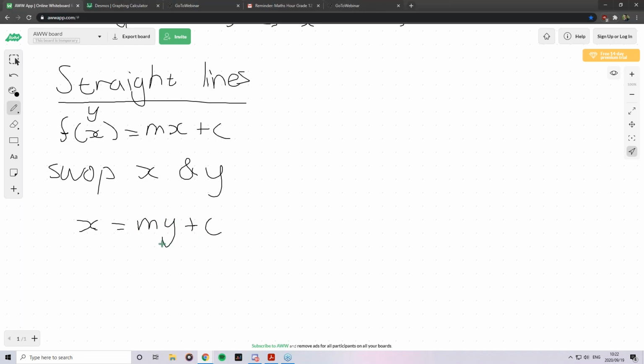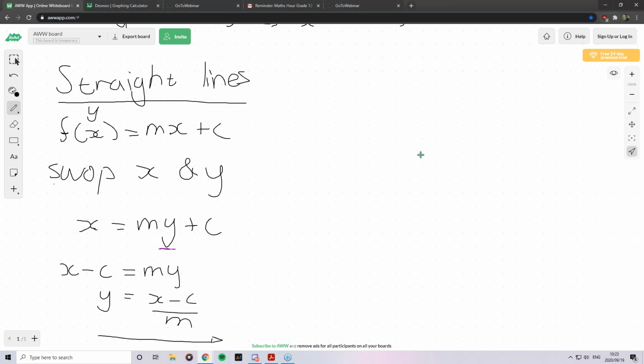What you're going to have to do is solve for y by getting this alone on one side. So you say, all right, x minus c is equal to my. And here we can just see y equals x minus c over m. So for a straight line y equals mx plus c, the inverse will be of the form y equals x minus c over m. You don't necessarily have to memorize that a straight line becomes this with these variables. I feel like it's way better to just understand how to do this, because this helps with application in other questions.